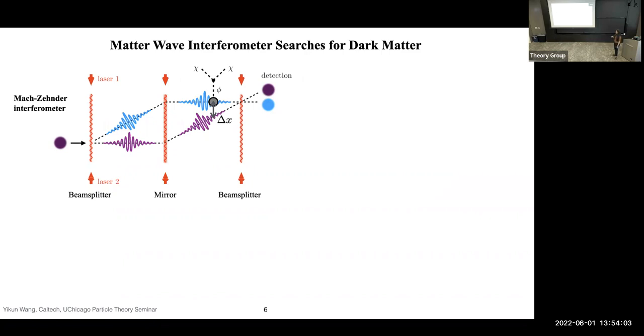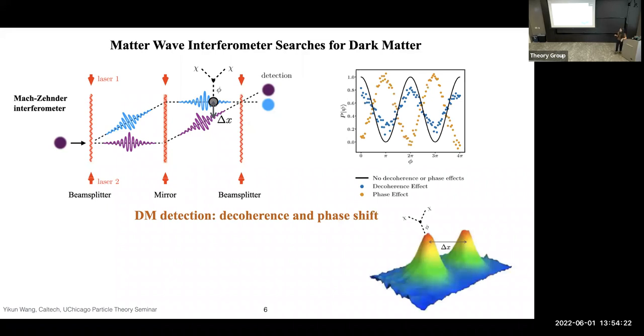But here, this is a very naive picture of why this delta x is important and why our dark matter event can cause decoherence and also phase shift. I guess this diagram will make more sense once I define it well. But basically, this is what you'll see in the change of the fringe. So this is the fringe you expect, and this is the phase you observe in your atom detector, and either the decoherence or the phase is going to give you a change of the fringe you observe. And I will come back to this diagram in a moment.